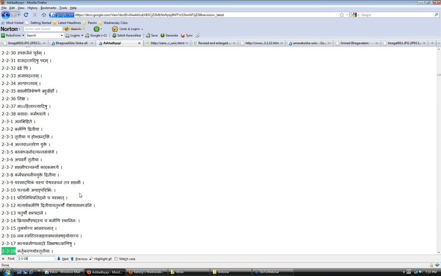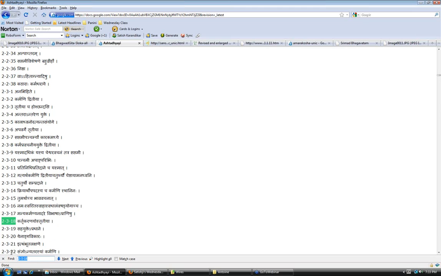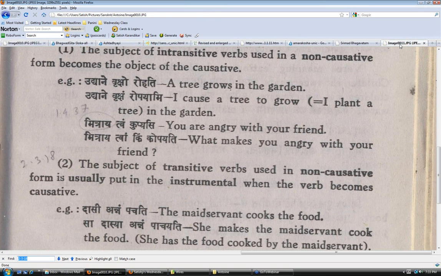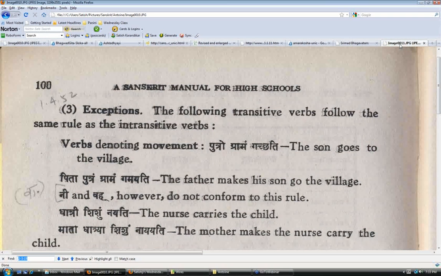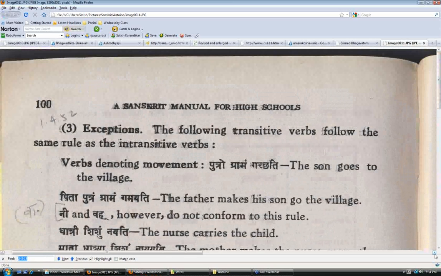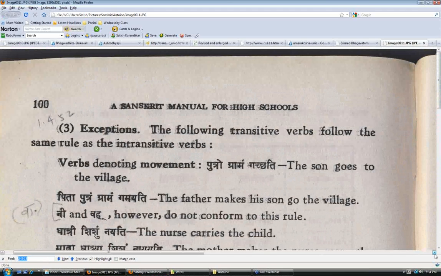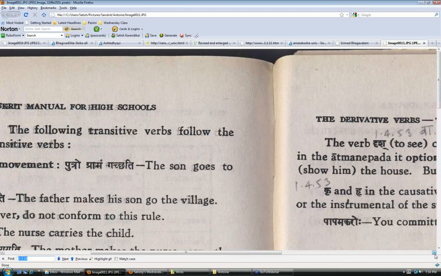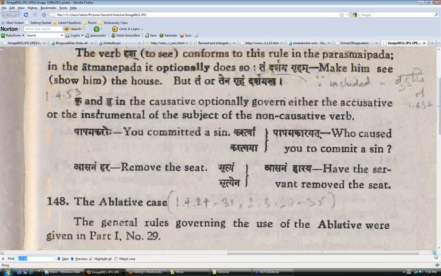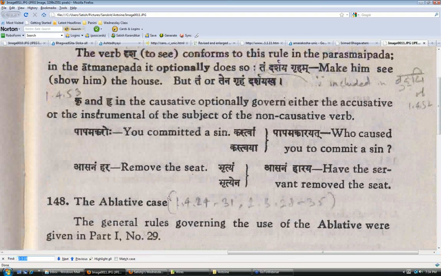The sutram which does that for us is what we saw last time briefly. There are only two rules which we will look at in detail. In the book, these two pages, the bottom of this page and also the entire next page, all this is pointing to only those two rules, 1452 and 1453 of the Ashtadhyayi. All the way up to here is what we'll do today in detail, and if we have time, we can look at the next part. So up to here, the objective case, everything we're going to do today is only two rules in the Ashtadhyayi.